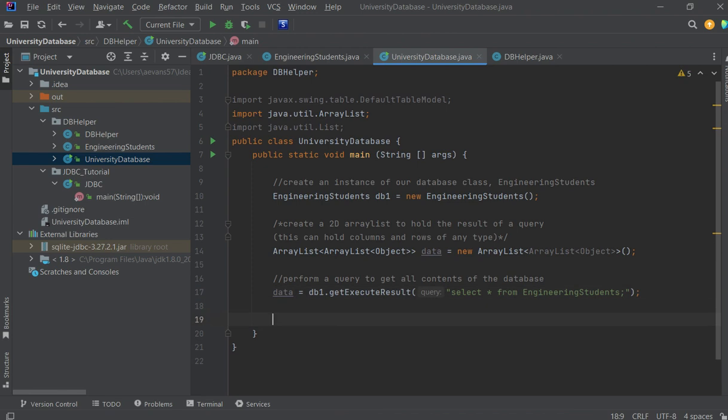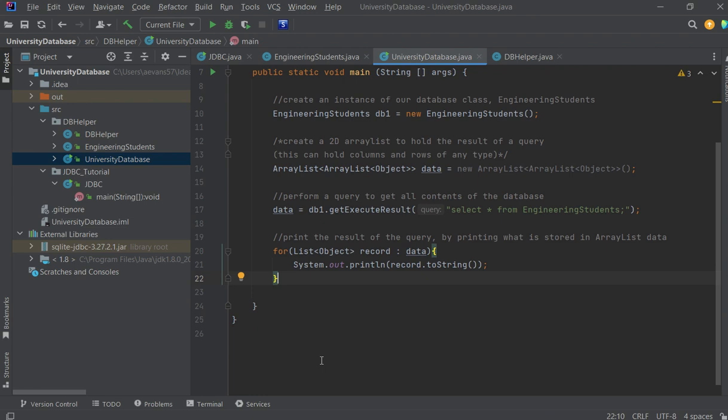Now I have the data by running this, but now I want to print it out to the screen. So let's talk about how we can print it out to the screen. I can create a for loop where I can create a record. I am going to parse through data, grabbing one record at a time. Notice the type that I've defined record is right here. By declaring it as this type, I can easily print out each record or each row by using the toString method that comes with this data type. So this for loop is just going to go through data, get one row at a time. Each row will be stored in record. Record will be printed out, and then we're going to go through and get the next piece from data and print it out until there are no more.